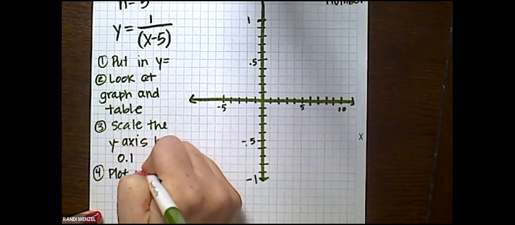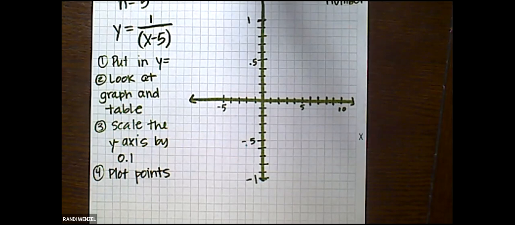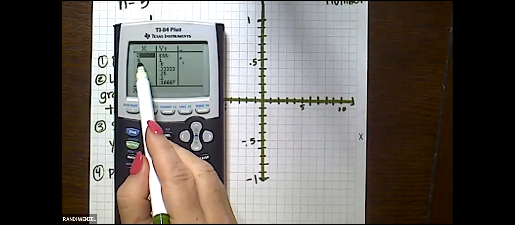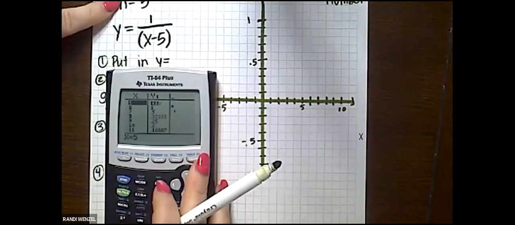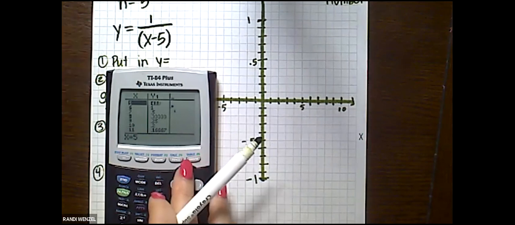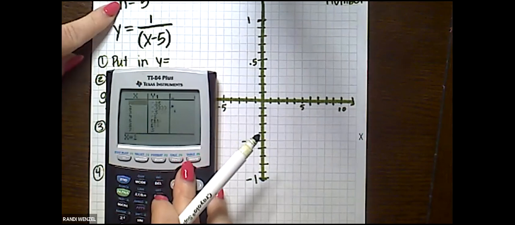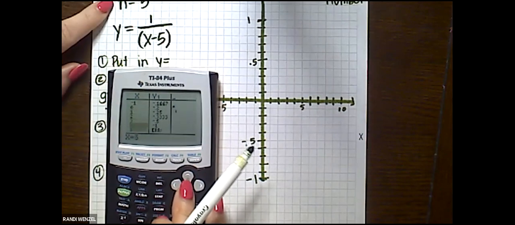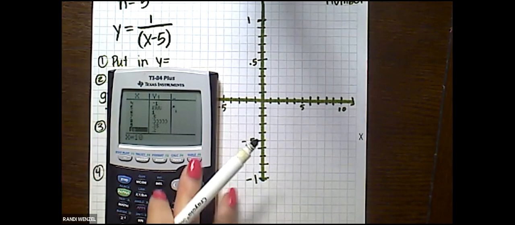Okay, so the next thing you do after you have this set up is we're going to plot the points. And to get the best graph, you always want to plot points that kind of surround the error. So if you see this error, the error is at 5. If I were to change my H to a different value, then my error would be at a different spot. So basically the best route would be to graph 5 less than whatever my H is. So in this case, I would graph from 0 and then all the way to 5 more than whatever my H is. So I'd graph all the way to 10.